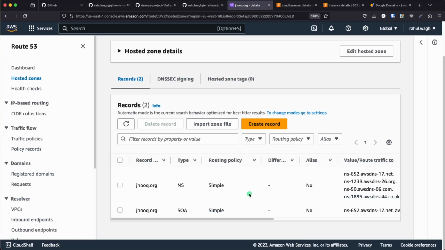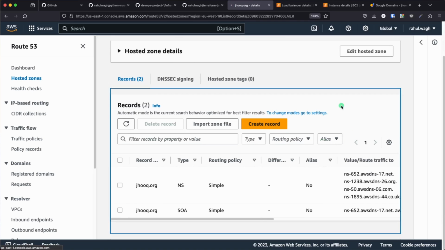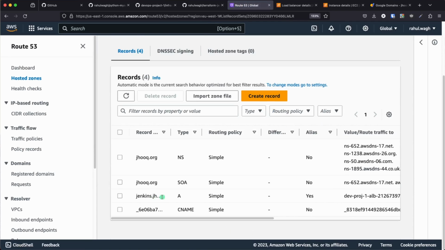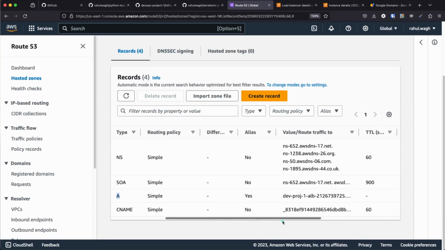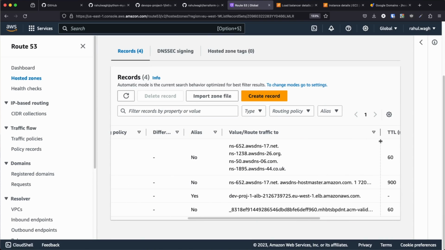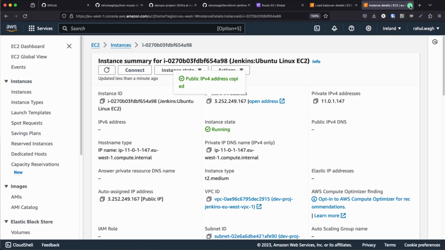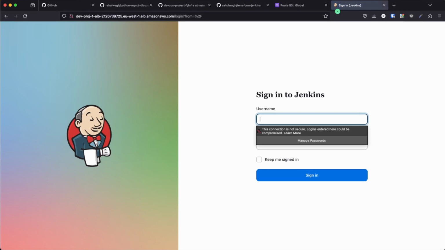So here, this was the page. I'm just going to refresh this page over here, and you will see a couple of entries. Here you can see this is the first A record, and this A record is pointing to my load balancer. This is the load balancer URL which I have just verified. I can show you once again. I'll close this one, this one, and this one also. I'll paste it over here, and here you can see this is our Jenkins page using the load balancer.